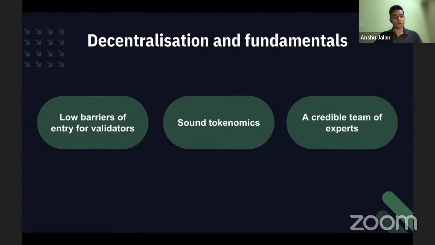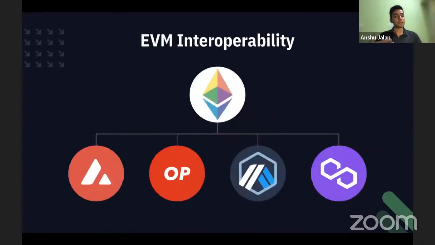So apart from decentralization and fundamentals, one thing that might also matter to you is EVM interoperability. Now, EVM is Ethereum Virtual Machine, and that's basically the code interpreter of Ethereum. This is mostly focused on the techies, because the thing with EVM interoperability is that if you write code on Ethereum, then you can basically run the same code without making any changes on all the EVM compatible chains. So here we have Avalanche C-Chain and all the rollups and also Polygon. These can run EVM code without any changes. So if you want to build on EVM chains, you can go ahead and do that if that matters to you.